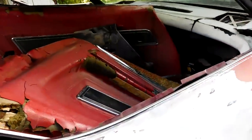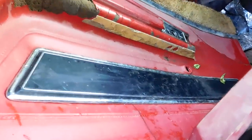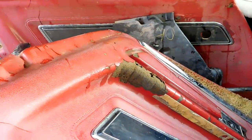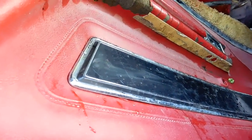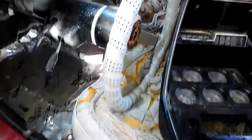Another thing that is 1977-only is a black door panel insert. Wood grain at that point was out of style, and they needed to get rid of extra stock, so they decided to put black ones in. You'll only find them on 77s — the 78 has a completely different door panel, and the 76 has wood grain.